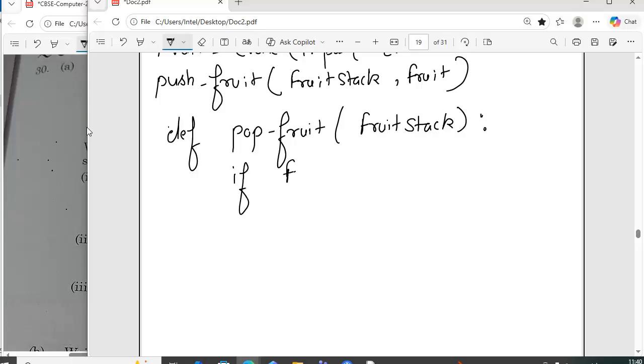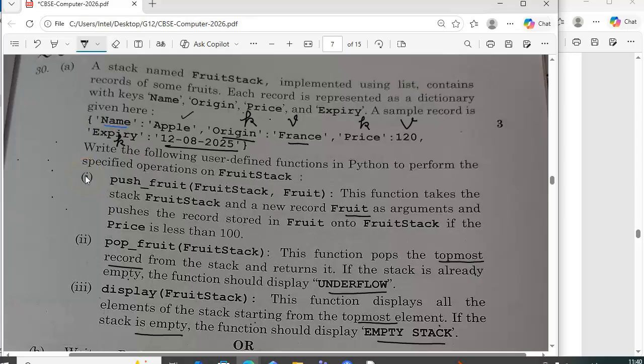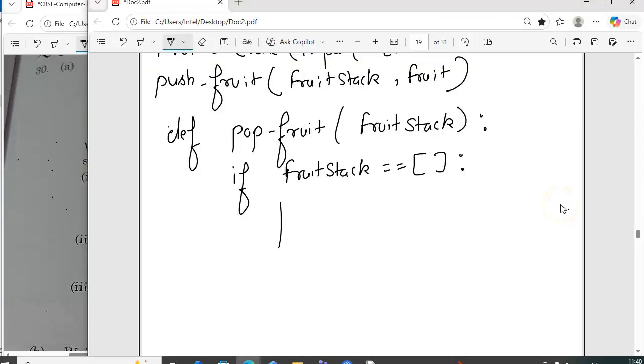So if it is already empty, if the fruit stack is equal to blank, what we have to print, check it properly. They are asking us to print underflow, that also in capital letters. So print underflow. Okay, else you have to extract that value.